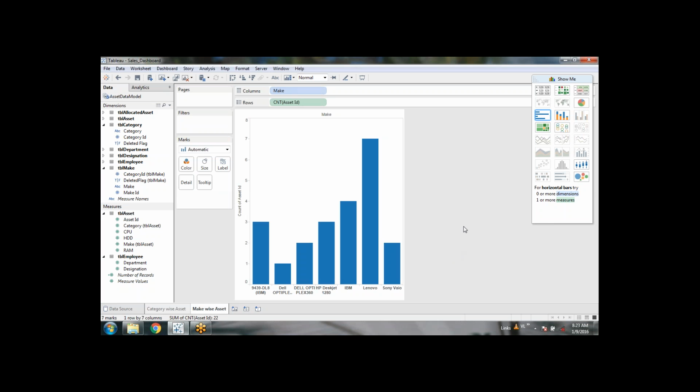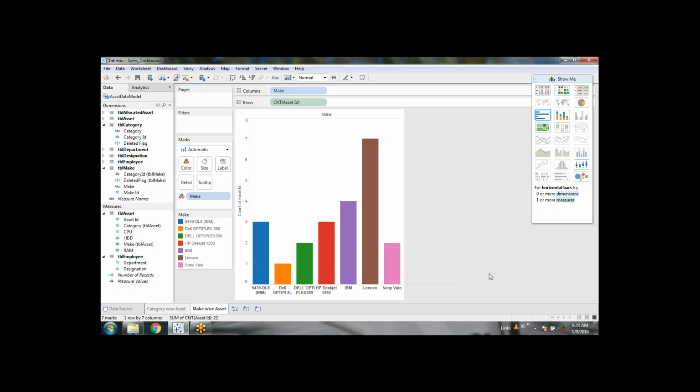Now it's showing a homogeneous collection of all the items, but it's pretty simple. You can also have multiple categories here, so it's category-wise color. What I can do is remove the category from the color and bring the make to color. It's showing different colors, but again it becomes a homogeneous collection of different colors, which is not making more sense to take a decision.